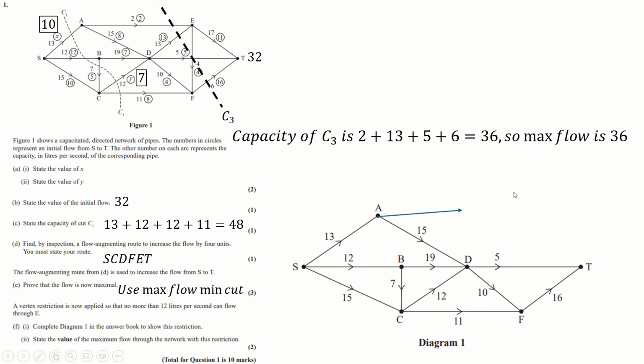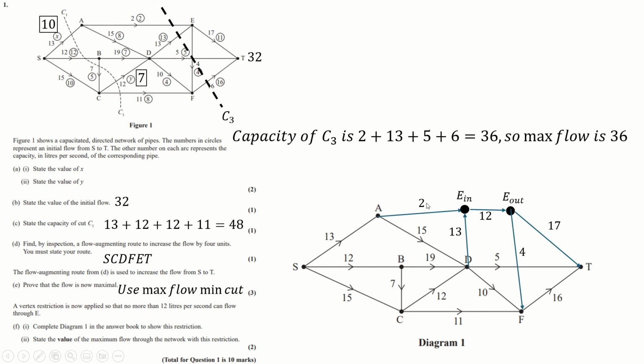Well, what we do is we say E in, line, E out, with a line going max 12 there, to show that we can only send 12 through E here, and then just connect all the other lines and label them all as they previously are on here. They're not bothering with the circled ones anymore, so I didn't bother with those either. This is the picture. State the value of max flow.